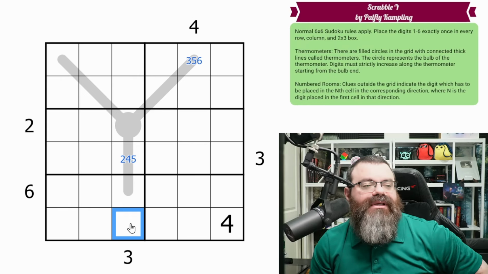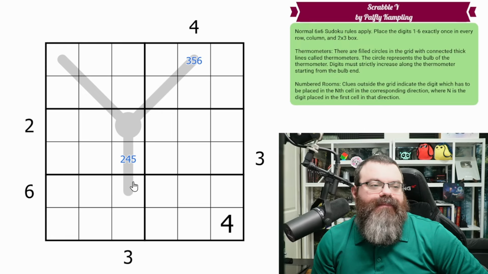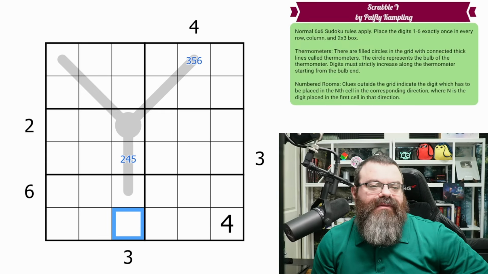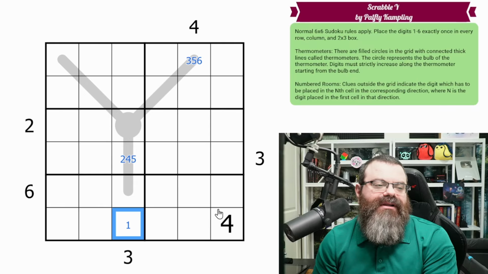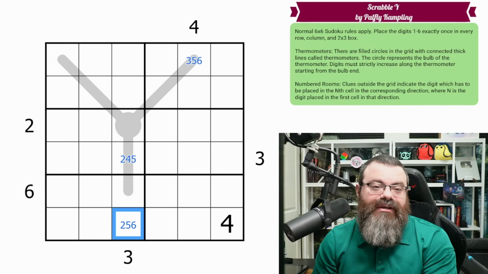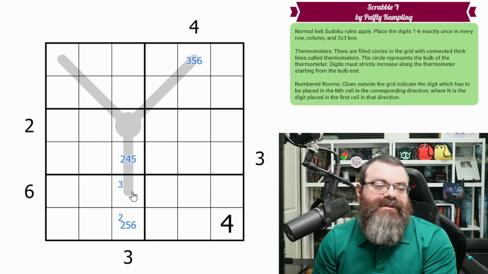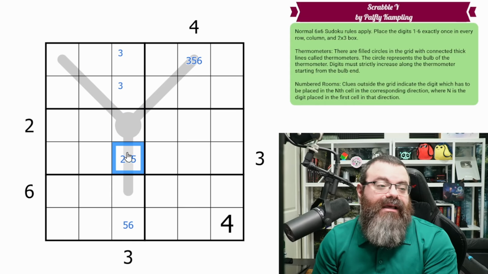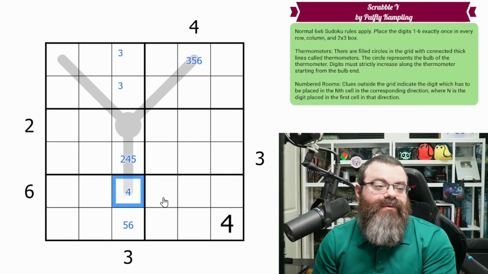How about the 3 numbered room clue here? So this can't be 1. So I'm going to actually seed this as 1 through 6. It's not going to be 1. It's not going to be 3, and it's not 4 because of the row. Now 2 would put a 3 here, and that's actually no good because if there was a 2 here and then a 3 here, this would have to go 3, 2, 1 in order to work as a thermo. But now we have 2 2s. So we can't make this a 2. So actually, the 3 is placed up here in one of these 2, meaning none of these are 3 and none of these are 3. Interesting. So 2 can't go to 3. 2 would go to 4, 5, or 6.